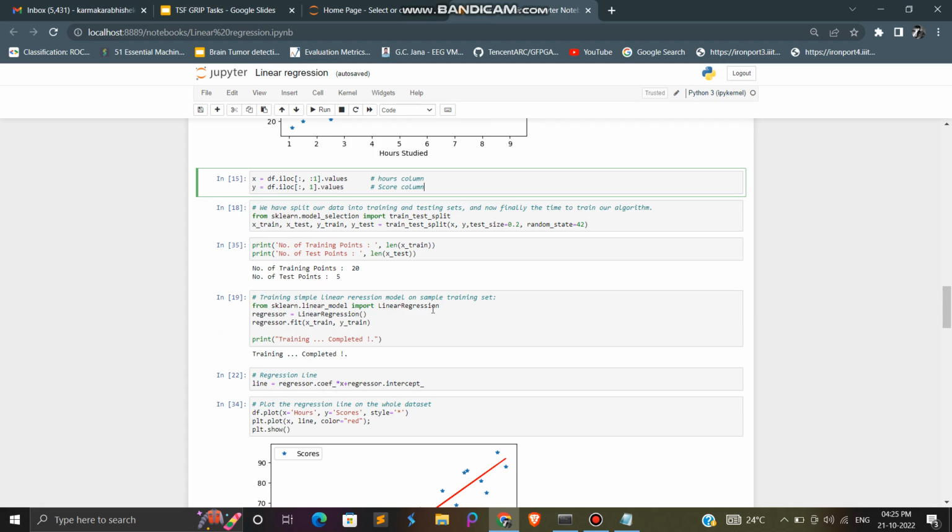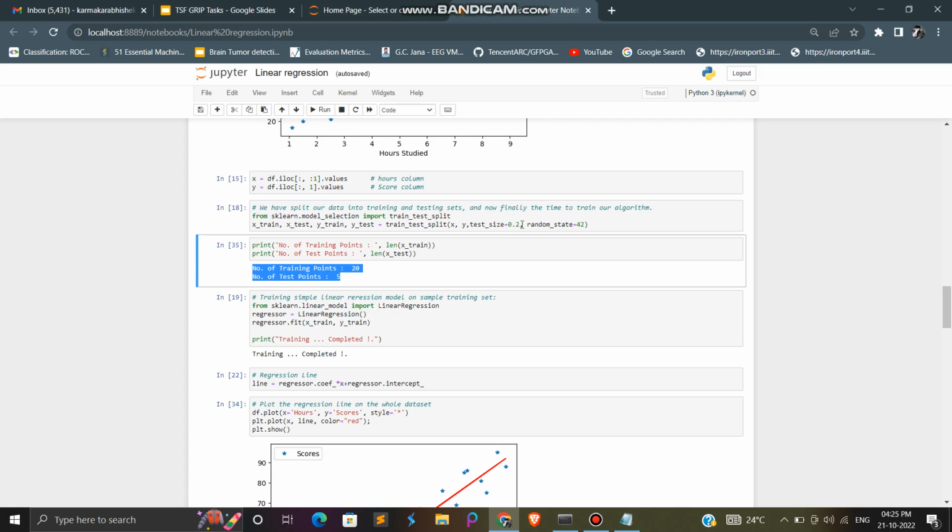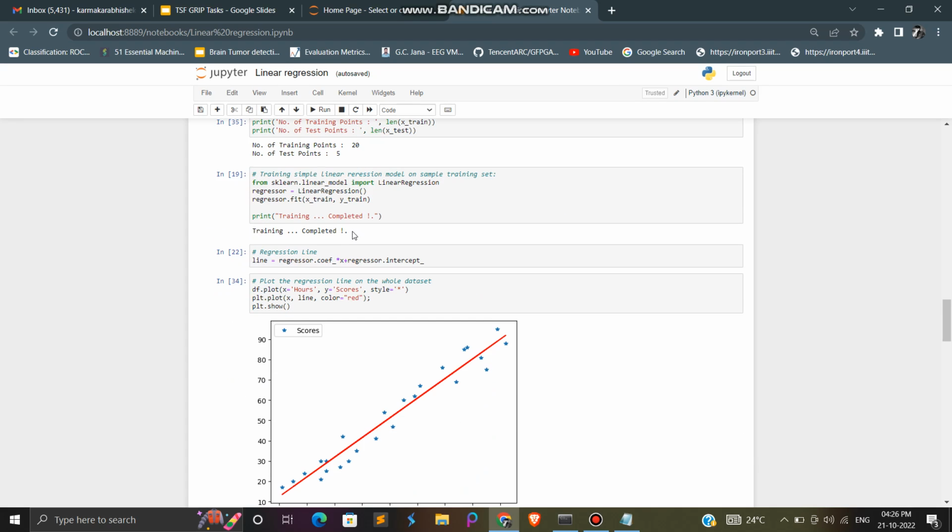So let's divide the whole data into training and testing. For training purposes, we have used 80% of the data, which means 80% of 25 is 20. And for testing, it's 5, since I've taken 20% of the 25 as the test data set, and 20% of 25 is 5. The random state has been taken as 42, so it won't be affecting much unless it's very high data. Anyways, we have x_train, x_test, y_train and y_test. For x_train we have y_train, and for x_test we have y_test.